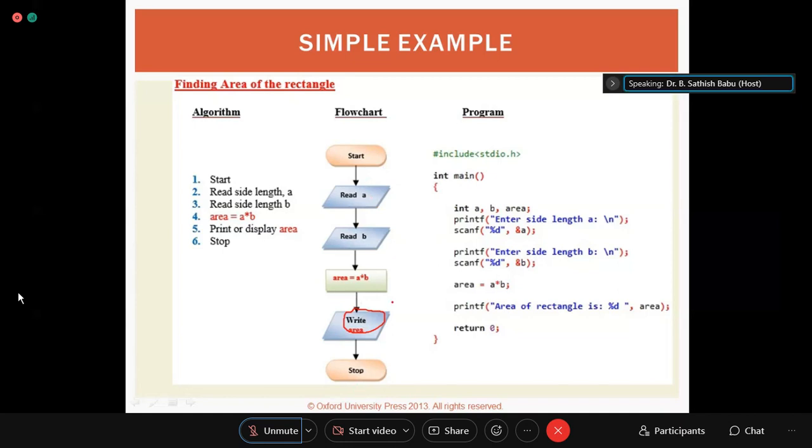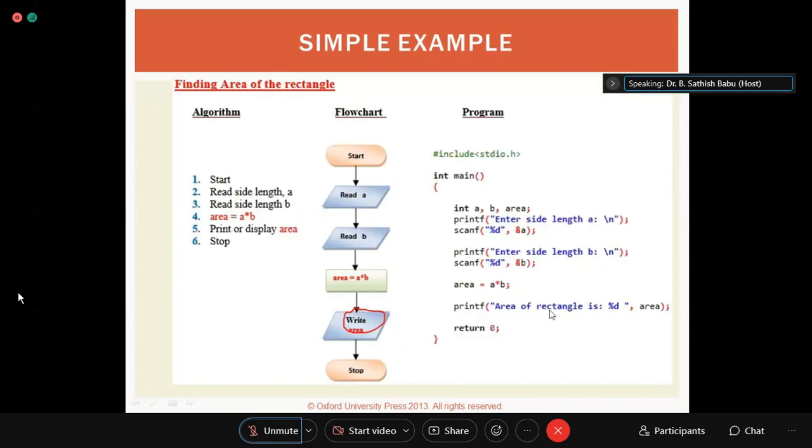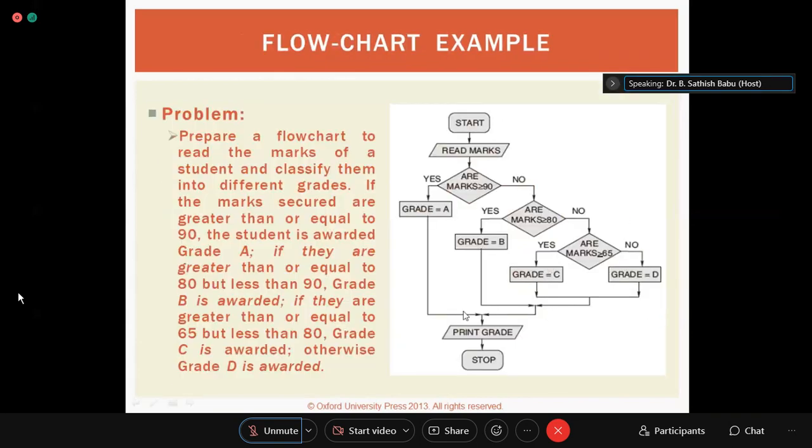If at all we had a decision, then we would represent it using a rhombus. The flow lines are arrow marks. You have two types of arrow marks, pointed edge and block edge. Generally, students use both here and there, but wherever you see, it is block edge like this.